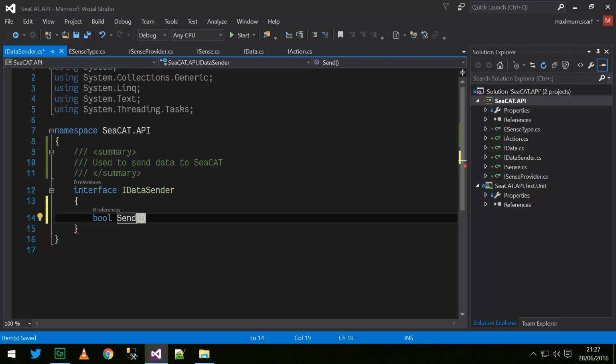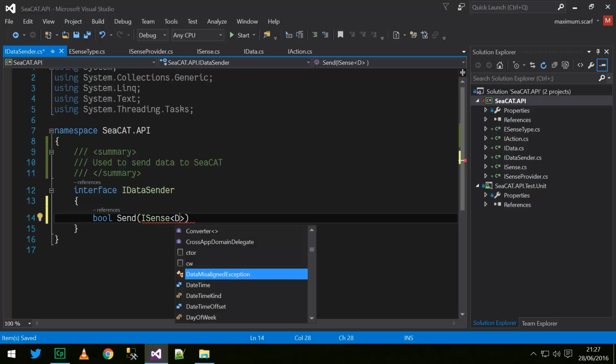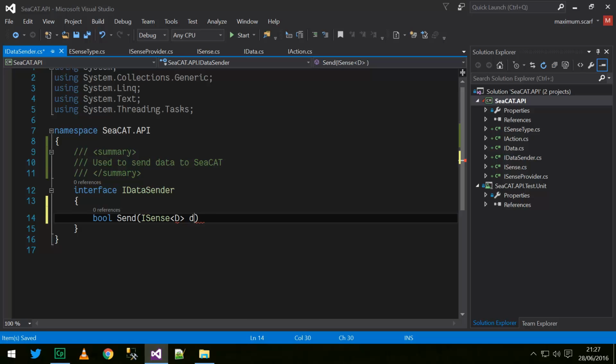And you're going to send a sense type D sense. And you're going to send D. Data.